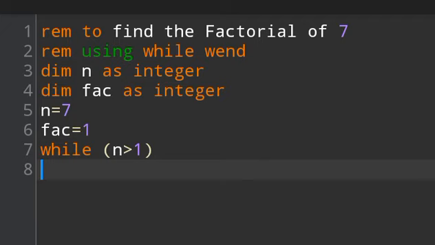What will happen is that the fact, to which we have already assigned 1, will be multiplied by n and assigned to that same fact.